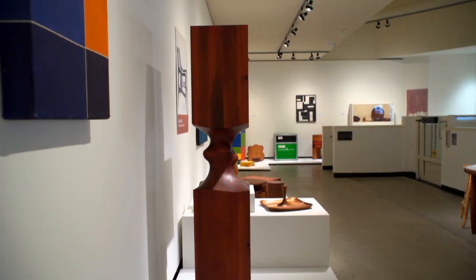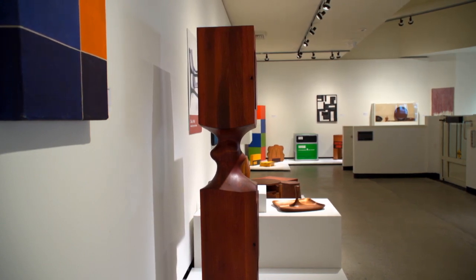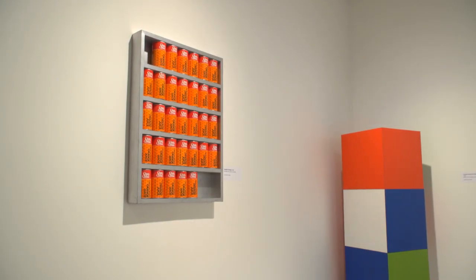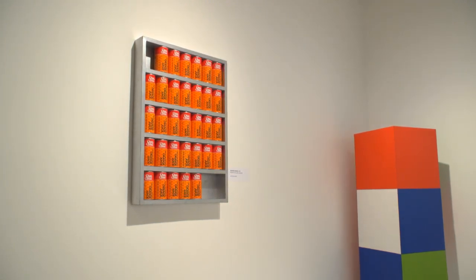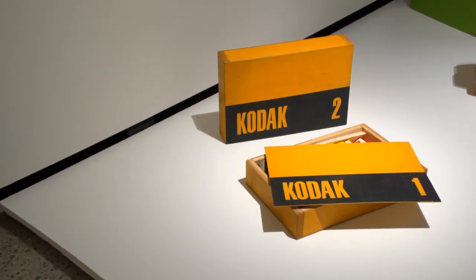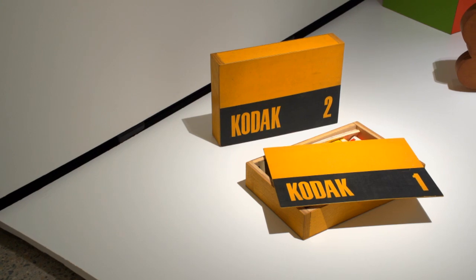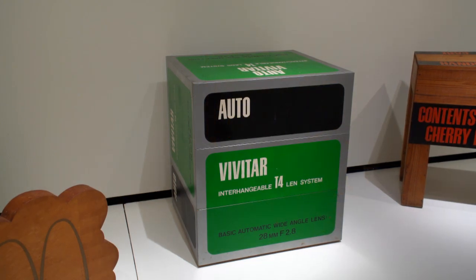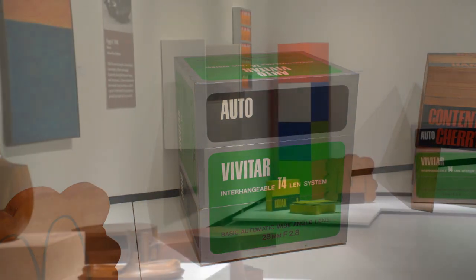In addition to the influence of modern sculptors' direct carving techniques, Dan — who has a great sense of humor and keen intellect — was interested in pop art and conceptual art. He begins in the late 1960s to stain and paint his work and creates photorealistic pieces, such as this Kodak box and lens box, which is actually a working chest of drawers. He mentions Andy Warhol as an inspiration, and he becomes much more experimental, turning to assemblage and incorporating new materials into his work. He said, "I lost my preciousness in the 1970s," and you can see that in his multimedia approach.